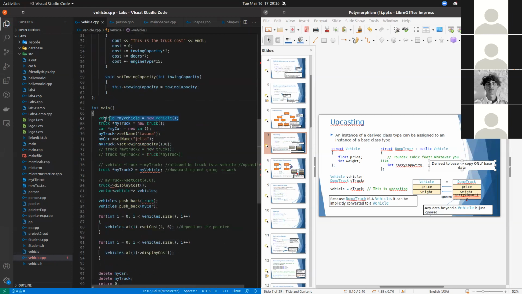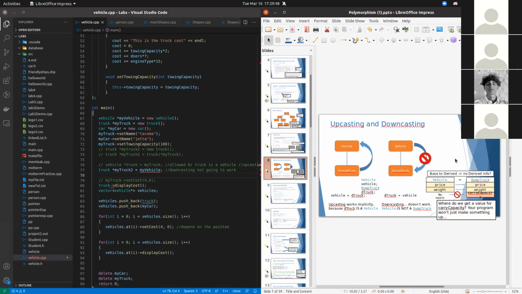So now we can actually create a vehicle if we wanted to, and this is called my vehicle. But the reason this isn't going to allow this to happen is because this is considered downcasting. And downcasting is when we go from the base class to the derived class. So we're trying to go from the truck to a vehicle.